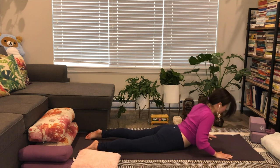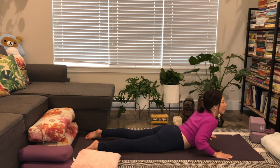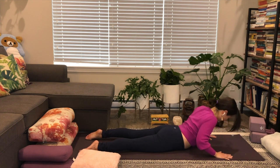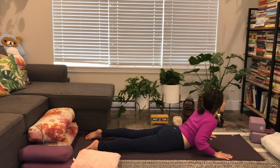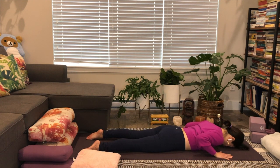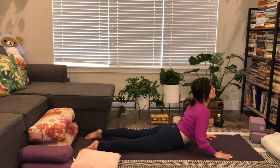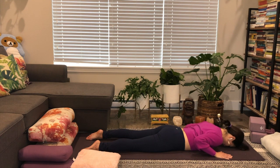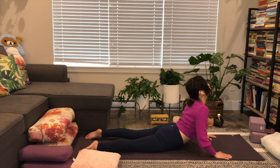We'll do a few more like this. Inhale, we're going to roll the heart up, drawing the shoulders back. And exhale, relaxing to the earth. And again, pressing down through the feet, roll the shoulders back, roll the heart up, and exhale towards the earth. We'll do 2 more like this, pressing down through the front line of the legs as you roll the shoulders back and draw the heart up. And then exhale, lowering towards the earth. One last one here. Rolling the heart up, rolling the shoulders back.